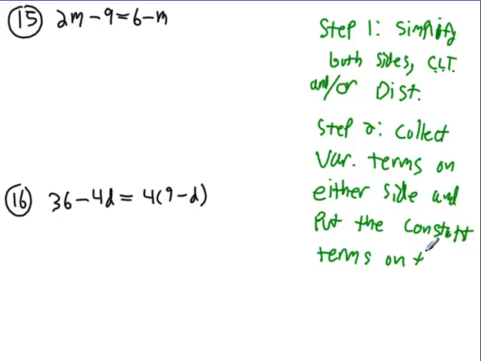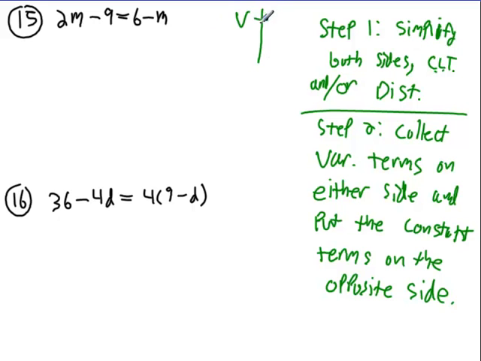So once you pick, you want the constant terms to be on the opposite side. So what you're going to have is all variable terms on one side and all constant terms on the other, and they're going to combine. And they're going to make a real simple equation for you to solve. So we're trading our hard equation in for an easier equation. Let's trade this hard equation in for an easier one. Let's put our variables on the left like this. All our variables will go here, all our constants will go here. Now because this is a variable, it doesn't belong, so we are going to add m and add m. Now we're moving a variable term.